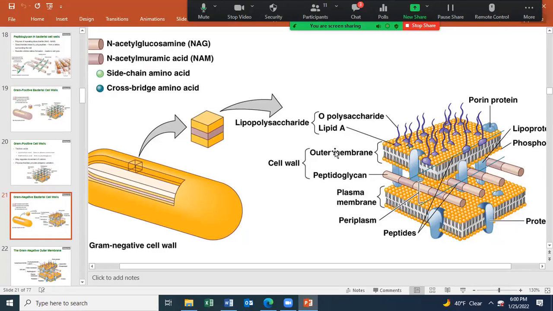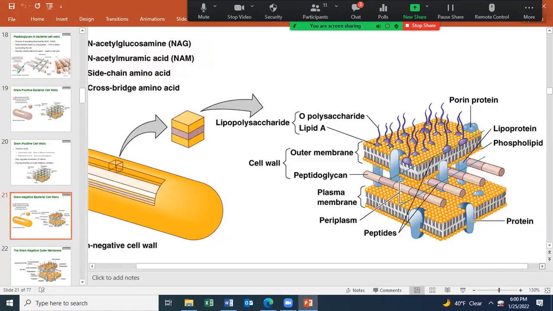Now, we do find a few other molecules in the cell wall of the gram-negative cell. We find proteins in the cell wall. And this one, as you notice, is going through the outer membrane of the cell wall. And it's also going through the peptidoglycan. I don't know if that's going through the cell membrane or not. I can't tell from this picture here. And I can't tell any of them, to tell you the truth, if they're going through the cell membrane. But the point is, this protein is spanning the cell wall.